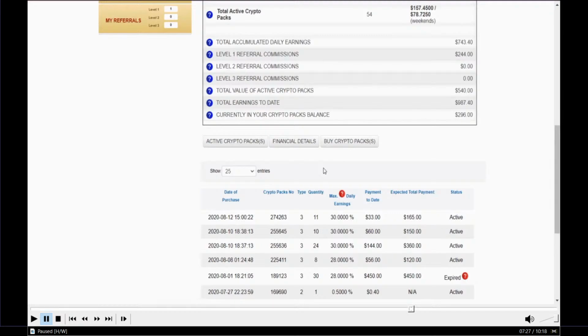So most people think that this 0.5% is terrible, but it's not. Because in order to make $30 a day at 0.5%, see if I'm getting the math right, you need $6,000. I could be wrong. I don't think I am. I'm pretty good with numbers. $6,000 at 0.5% would pay you $30 a day.